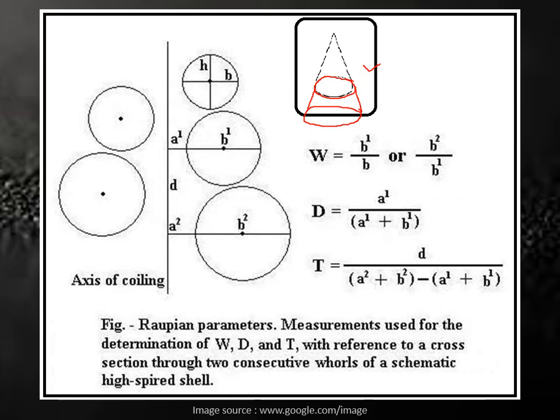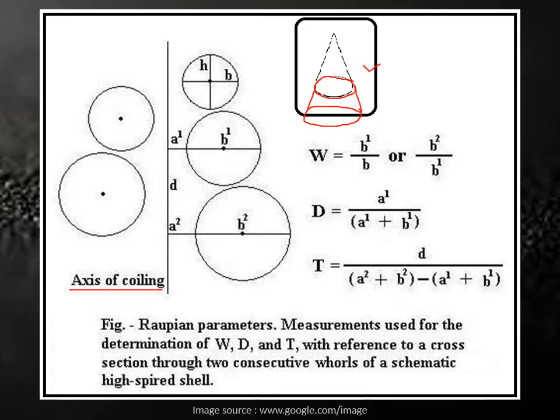Now the molluscan shell, that is the bivalvia, gastropoda or cephalopoda, they look different from one another, and that difference simply happened by coiling, over an axis that is called axis of coiling. The conical shell coiled, swirled around this axis, and with different types of coiling and different growth rate, from this basic conical shell they produce different types of molluscan forms. That means sometimes it produces bivalvia, sometimes it produces gastropoda, and sometimes it produces cephalopoda. So how is it formed?